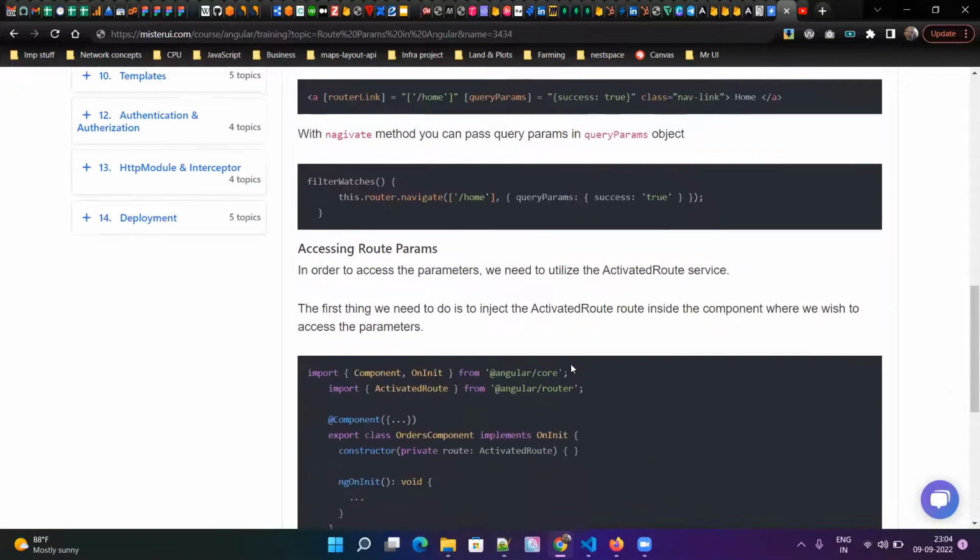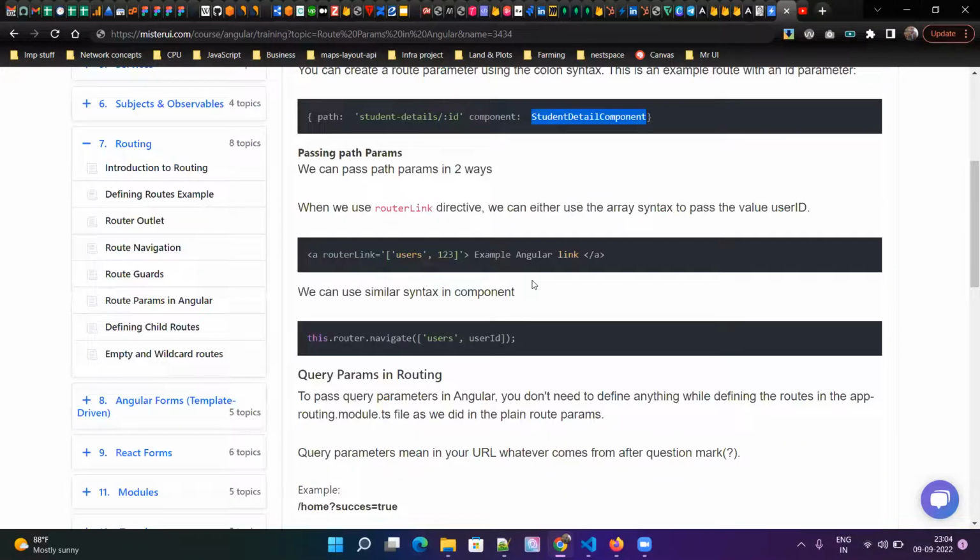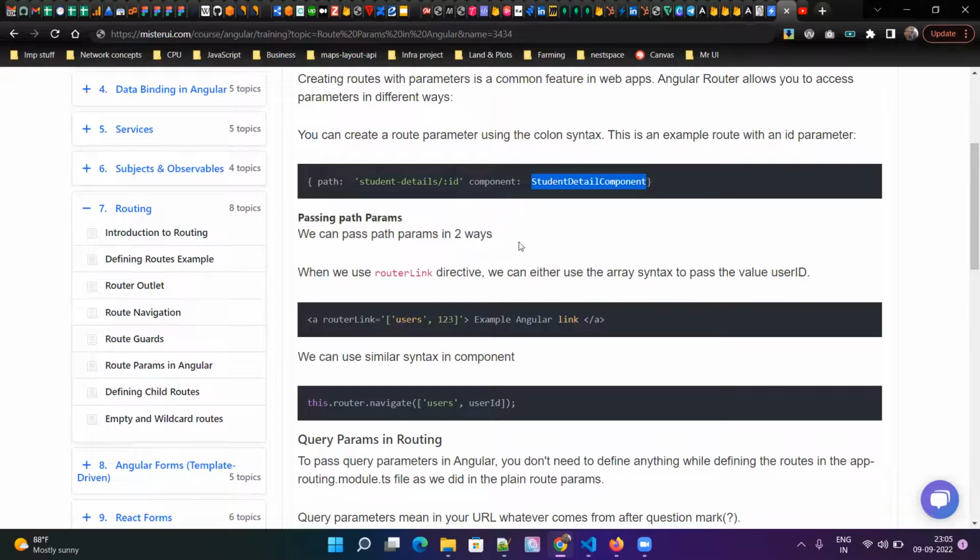In this way, we can write only a single student details component, and it can be used across all the students. It can be 1 lakh students or 50,000 students, it doesn't matter. Only a single component will be used for all the students. Whenever you click on a different row, only the student ID will change. Once the student ID is changed, the API call goes to the backend server, you get data, and then you render the data inside the student details component using interpolation.